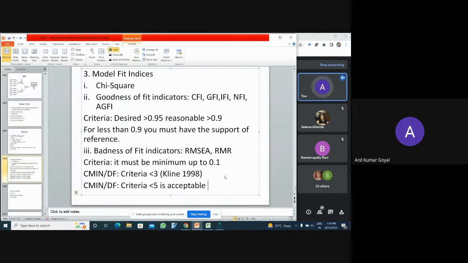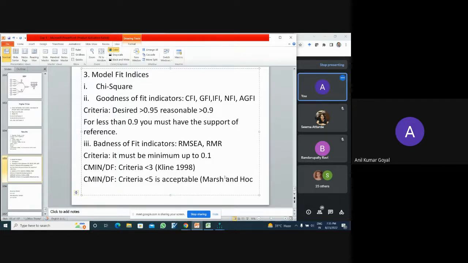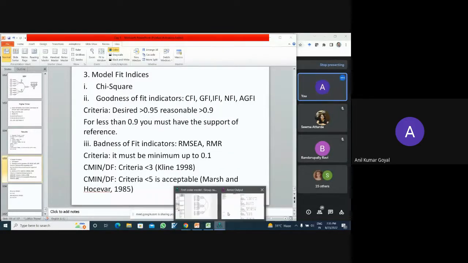There were two authors, Marsh and Hocevar. They have said in 1985. So every time I have said that if you are quoting any unusual thing, please give the reference, that he or she has said this. So this is the reference for the particular thing.